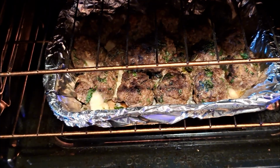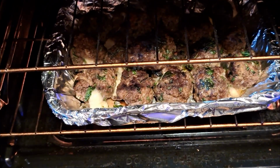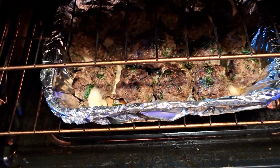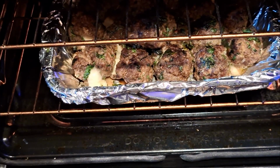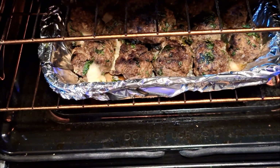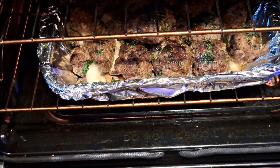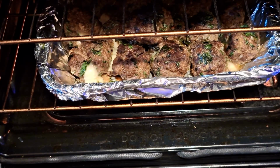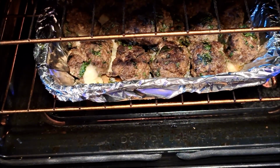I just dug into one of these. Oh my God, it tastes so good, and the seasoning is just right. It's not too salty or anything like that. And I made 16 huge meatballs. So I seared 16 of them, and now I'm baking 16 of them. They've been on now for about 35 minutes. So I'm going to give it maybe 5 more minutes, and they are coming out, and they're going to be smothered with that sauce.